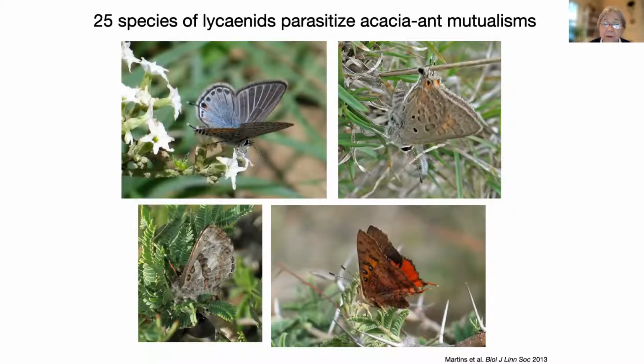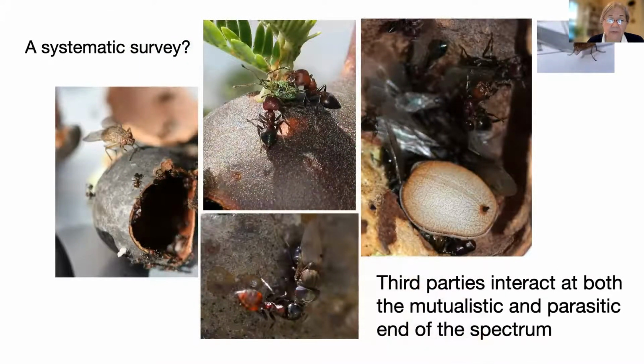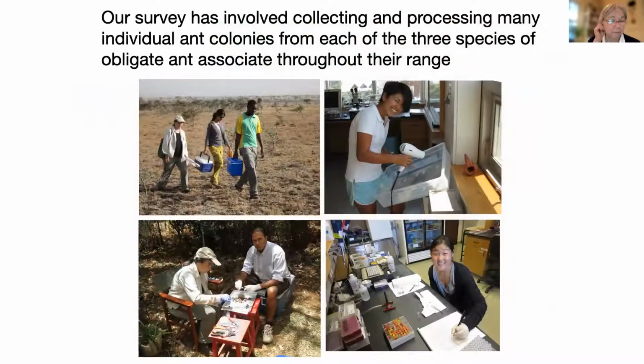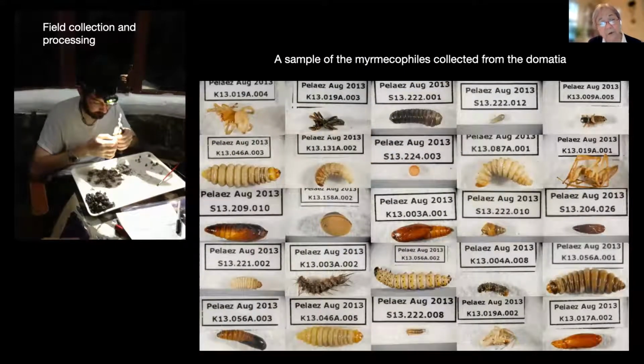So over a 5-year period, we observed at least 25 species of lycaenids that parasitize this very rich island resource of trees with ant nests hanging in their boughs. We thought it'd be interesting to do a systematic survey of what was out there in the trees. Right from the beginning, there were many interesting things: flies and fly larvae and beetles and many different Lepidoptera. We collected whole trees and took them apart in the field station. And it was a very easy matter to harvest what was inside.